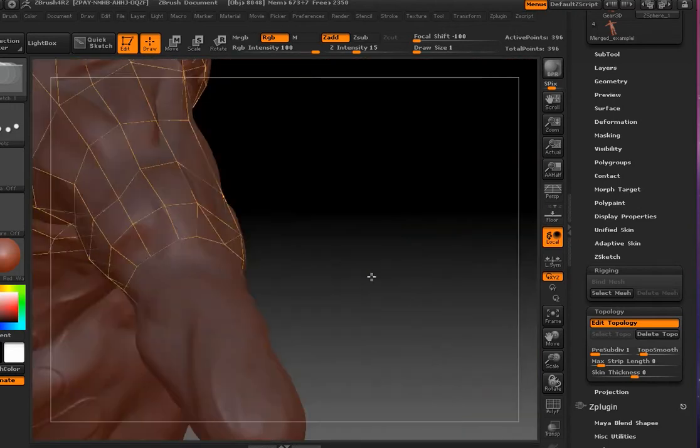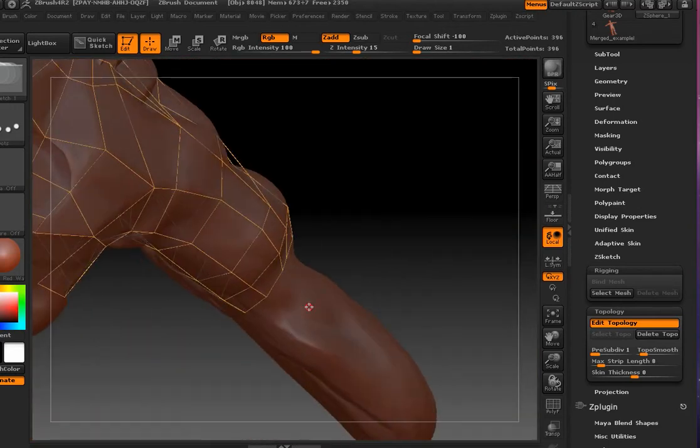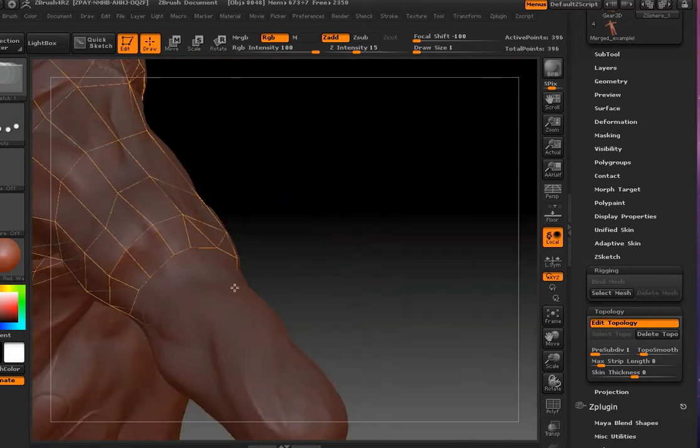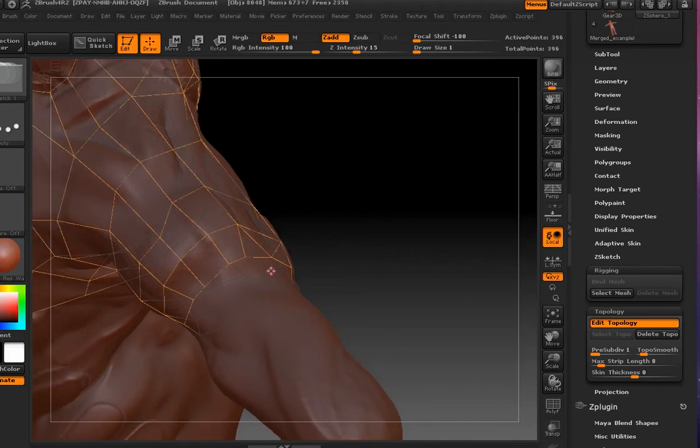Now again, granted this isn't the best sculpted model, but it kind of gives you an idea of the brachial areas of the muscle region in the forearm, but you kind of get the concept. So I'm going to go ahead and retopologize this area a little bit before I end the video on this particular area.